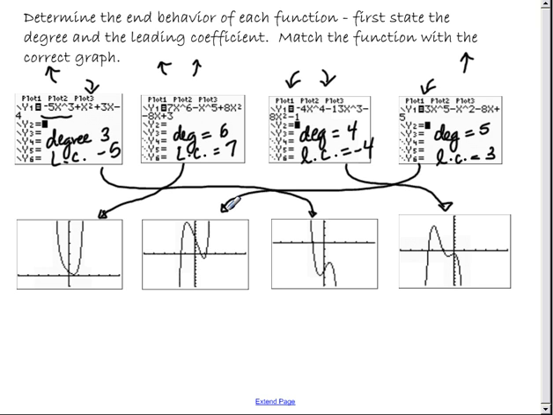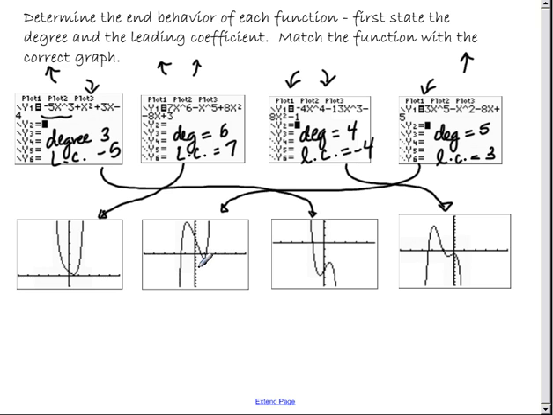Okay? Now notice that it does a lot of things in the middle, and that's something we're going to talk about. Here you're going to be able to use your calculator, so you're going to have to focus on finding the right window to be able to view these graphs, and also finding these turning points, as we call them. We're going to talk about that in just a minute. But I just want to get your feel for some things here.